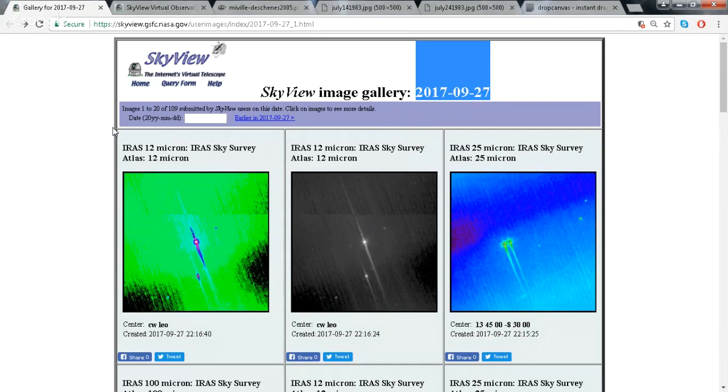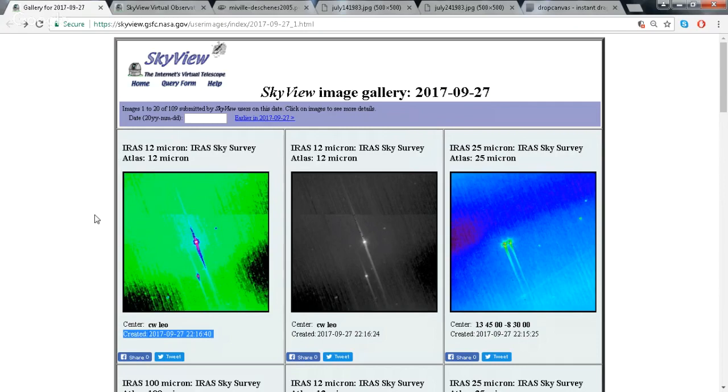Now, it's no different to jumping on Google Earth or Google Maps and having a look at your own backyard, at your house and neighborhood, and you'll notice that the images are not current. In fact, sometimes they can be months and years out of date, even on Google Sky, or Google Earth, I should say. So the images are not up to date. But the dates that we're seeing here is the date that the images were actually created by the user coming onto SkyView and actually sending the image to the gallery, which is exactly what Astronomy Live did with these images here to bring them up to date.